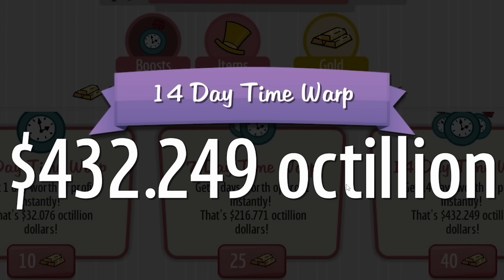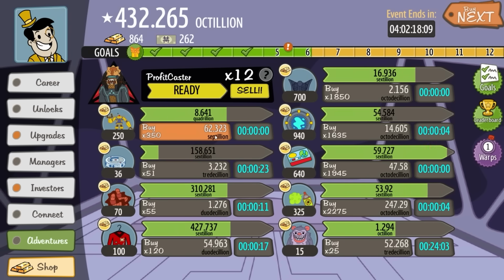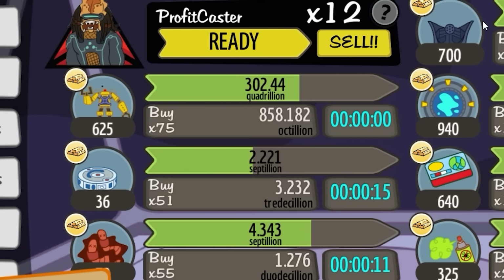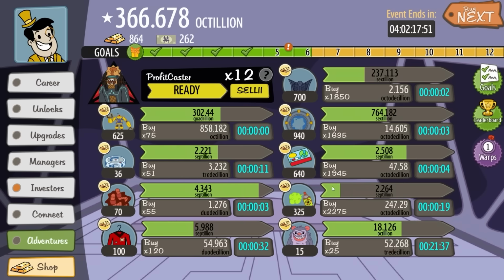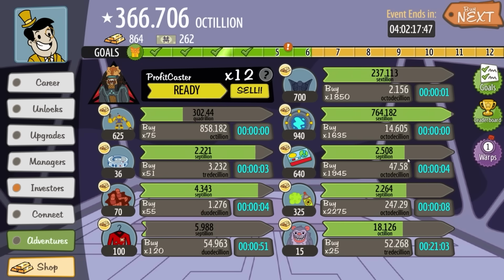Then to get 432 octillion dollars, which is probably quite a lot. So we're going to upgrade this a few times and the money's just going to keep on going. There we go, calling card profits times 3. And also that one, but now this thing is 2.5 septillion dollars every time it touches down, and it does that very quickly.